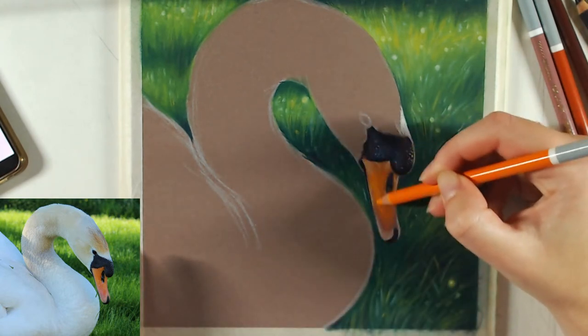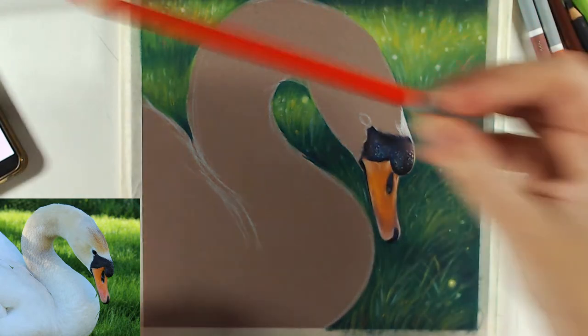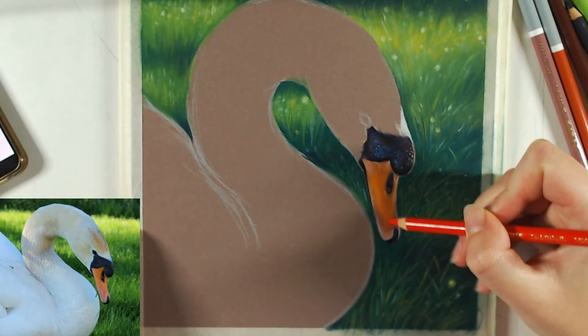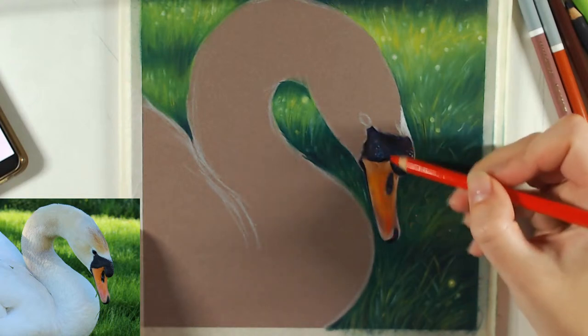Little bit more of that brighter orange. Then I also see a little bit of bright red. So I'm going to use some 305 and place it just about there. Maybe a little bit of detail on the rest of the beak.